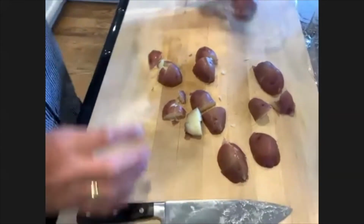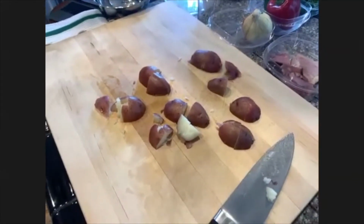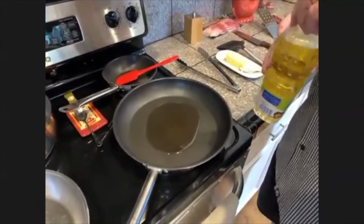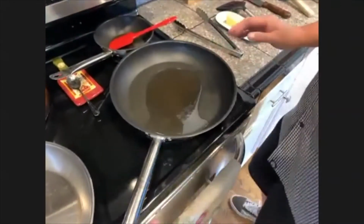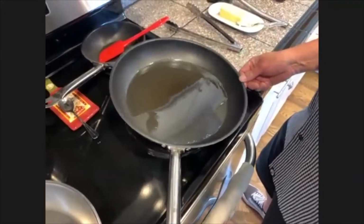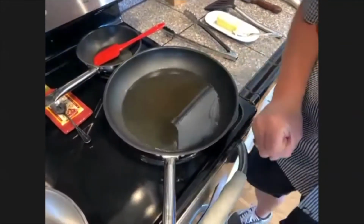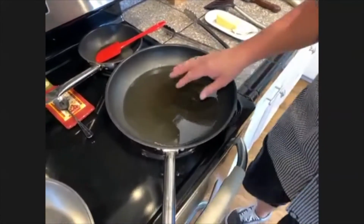All right, so I'm just going to stay with that. I've got some canola oil over here on the pan. I've got a vegetable oil. I'm not using an olive oil because the temperature will be too hot, and I want my smoking point higher, so vegetable oil. Okay, so I've got about a quarter of an inch in there because I want to shallow pan fry these potatoes.